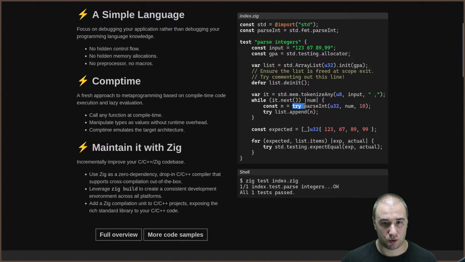And then we do try parseInt as u32. We take the number that we just, so u8 is basically a single ASCII character. That's what each token will be. And therefore here's our token. And we just parse it into a number.